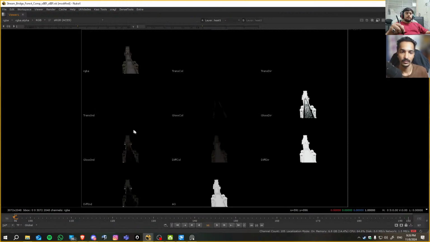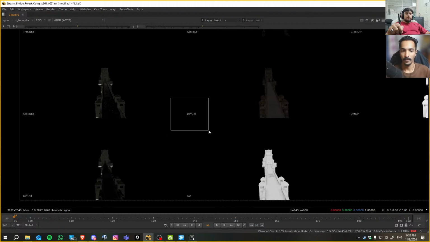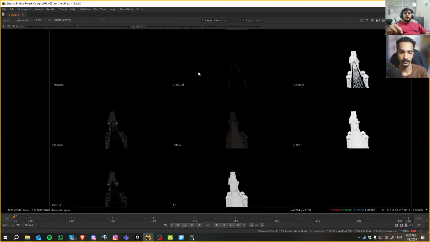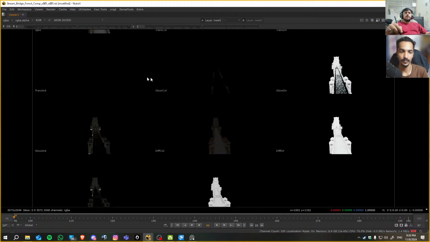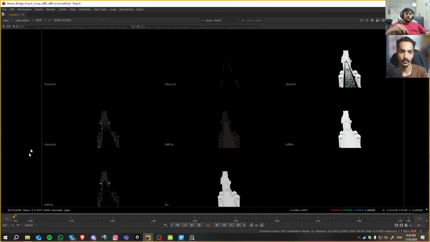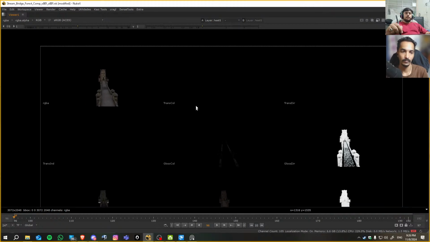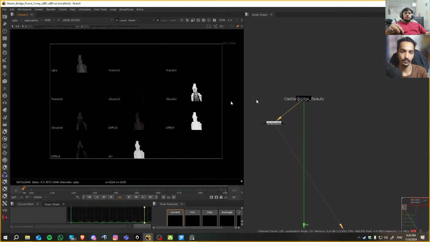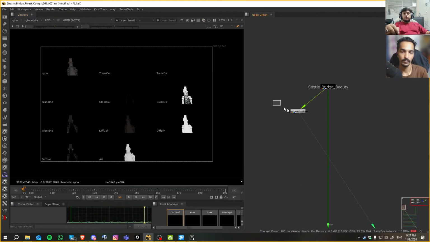Now diffuse color, diffuse direct, diffuse indirect. Glossy means you can say spec, because in Blender we will have this glossy, but it's a spec color, spec indirect, spec direct. So this is what we have.